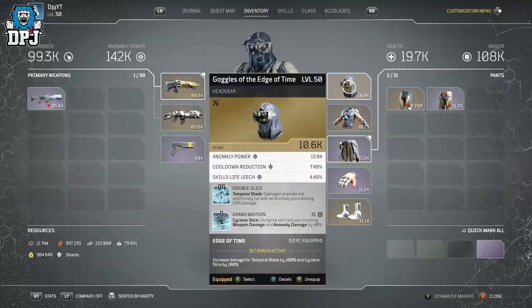So your Grand Bastion and every other mod here, like I said, I've been using this set for a week now. I've tried and tested so many other mods here. I've added extra Cyclone Slice damage, extra Temporal Blade damage, Temporal Blade cooldowns. But at the end of the day, you need, and you'll learn this if you try this, you need additional armor. You need additional damage reduction. You really do. So Grand Bastion is great for that.